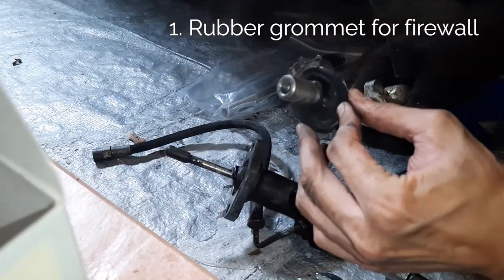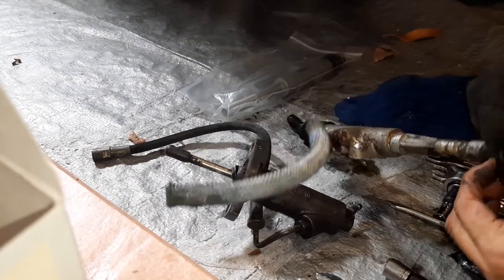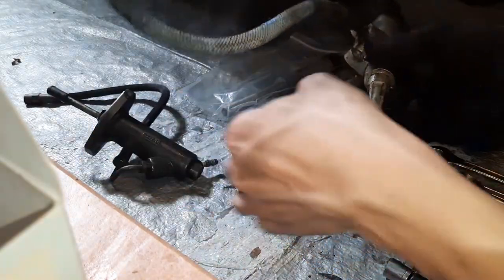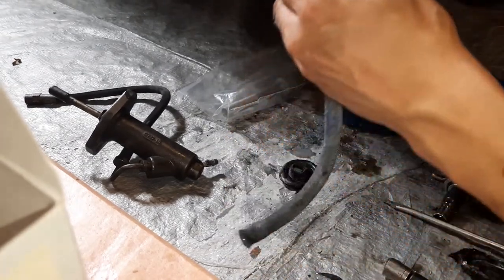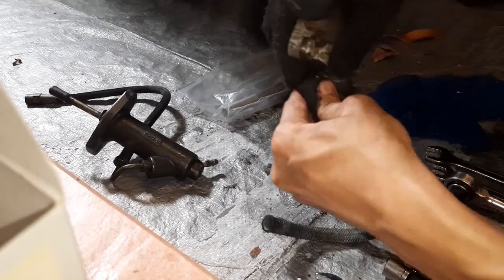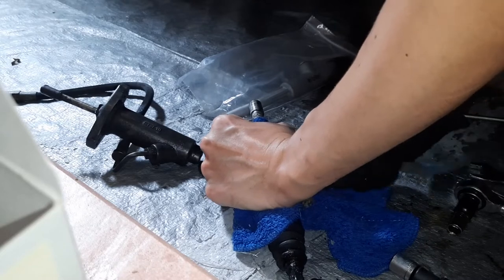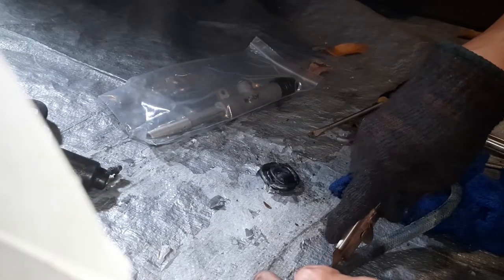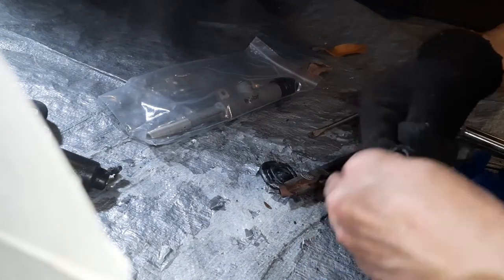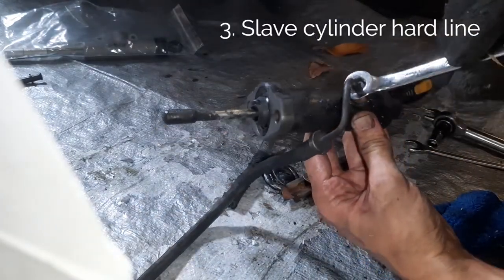I've got a pretty gnarly looking boot seal for the firewall. I'm also going to reuse this 45 degree plastic connector thing. Eleven millimeters flare nut wrench, same as the rest.